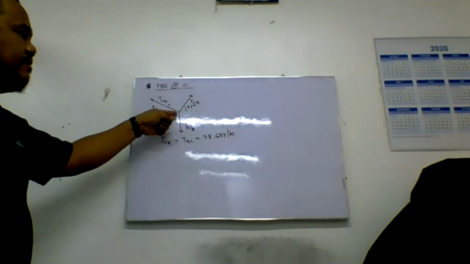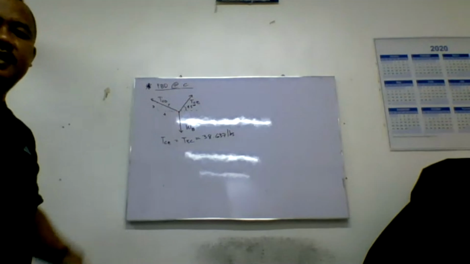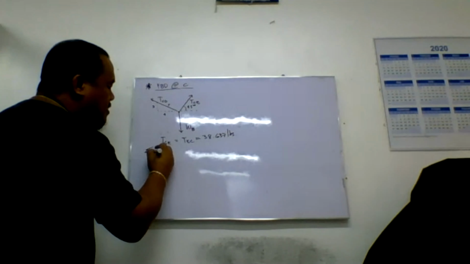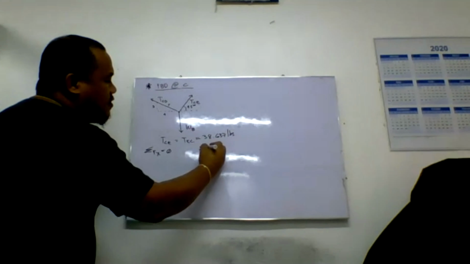Okay? So in a state of equilibrium, all the forces acting at this point should be equal to 0. We can say also, summation of forces along the x-axis must be equal to 0, and the summation of forces along the y-axis must be equal to 0. So in x first, TCEx minus TCDx should be equal to 0. We express it in terms of TCD: TCDx should be equal to TCEx. But what is TCDx? If you look at it, the relationship is 4/5, so times 4/5.